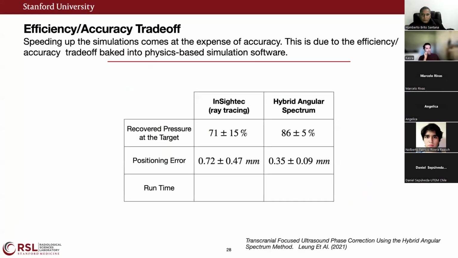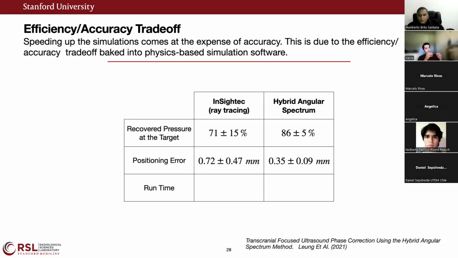To show you some quantitative values, I want to show this table from a paper that my colleague published. My friend Steve Garng was working on the hybrid angular spectrum method. I won't go into the details of what that is, but that's yet another method for computing these phase aberration corrections. He was comparing his method against a very simple method called ray tracing that the company Insightec uses. Insightec develops semi-spherical helmet transducers that, in fact, we use at Stanford to sonicate patients for treatment of essential tremor. But as I said, they use this very simple ray tracing algorithm.